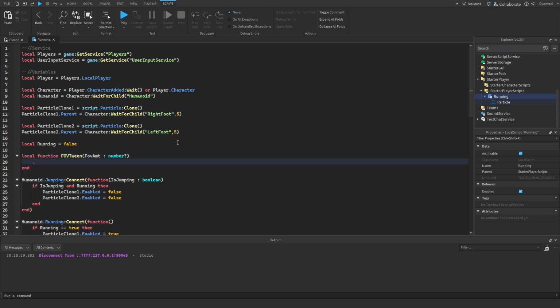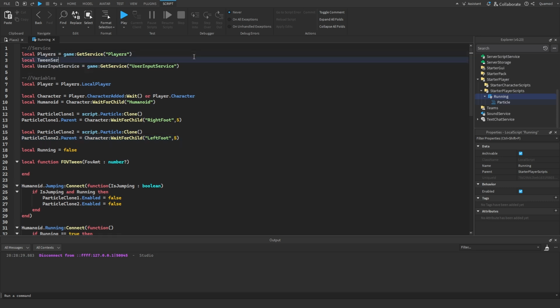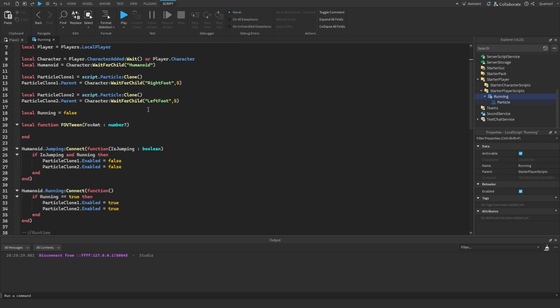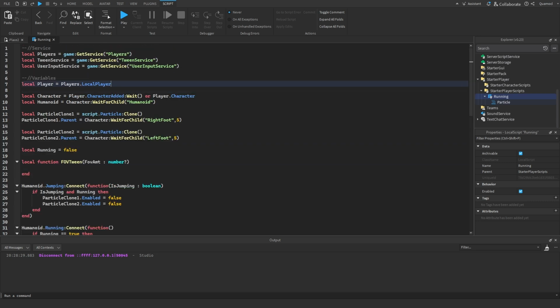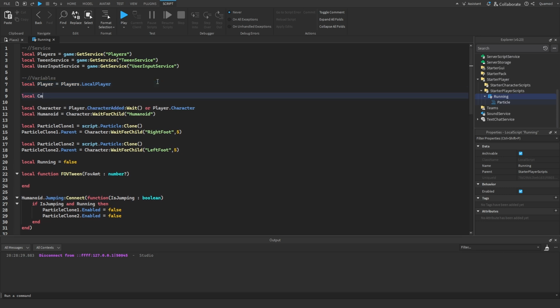We've also got to get TweenService: local TweenService equals game:GetService TweenService. Okay, so we're back here now. Oh wait, I forgot one thing. We've got to get the camera. To get that, camera equals workspace.CurrentCamera.